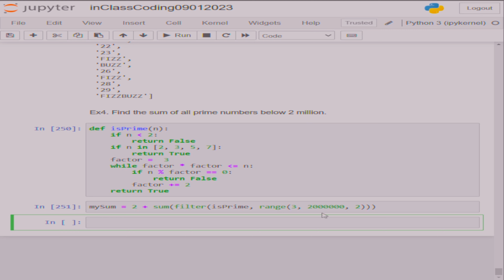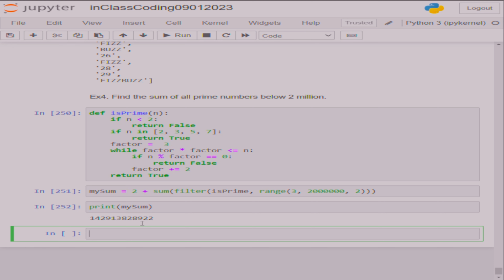It takes some time. You see that it ran for some time. This answer didn't come straightforward. All right, so then print. All right, so the difference should be clear, right?